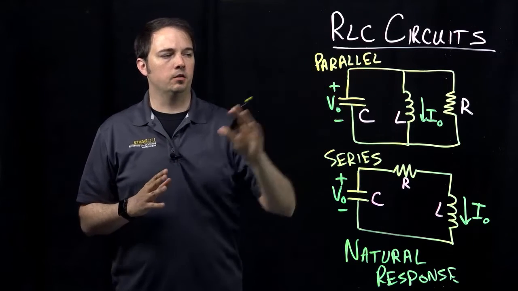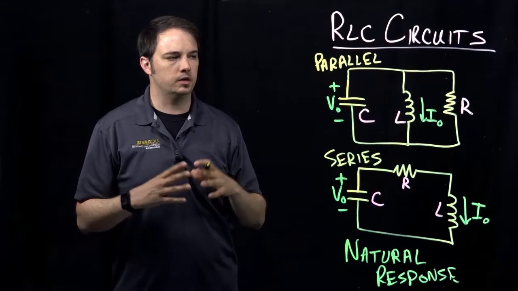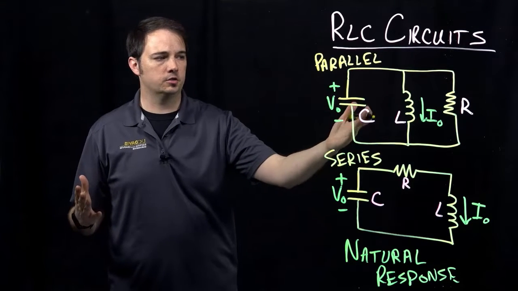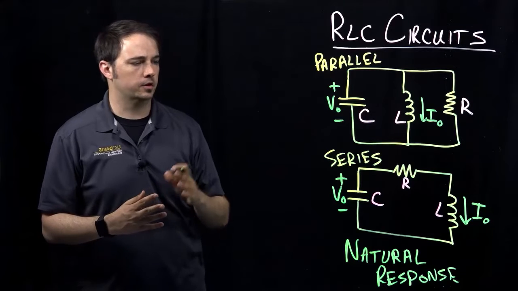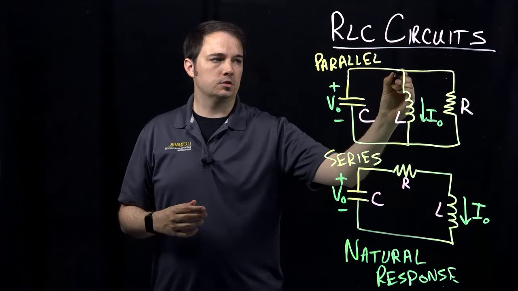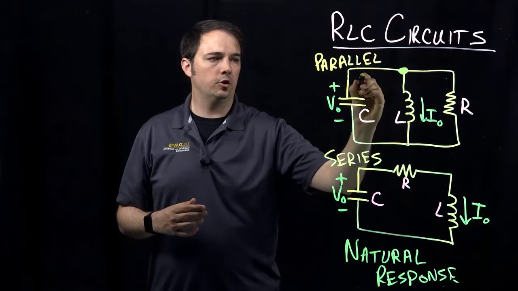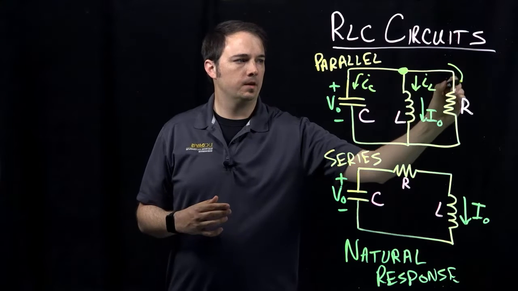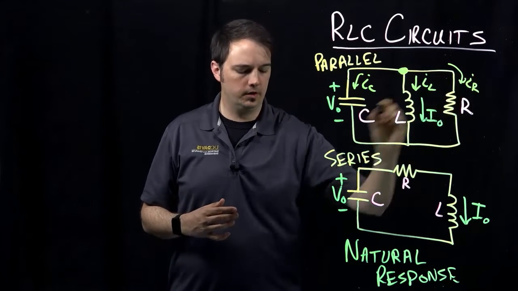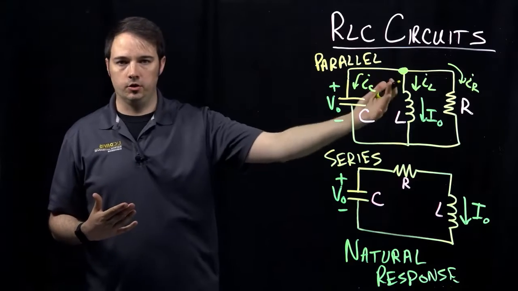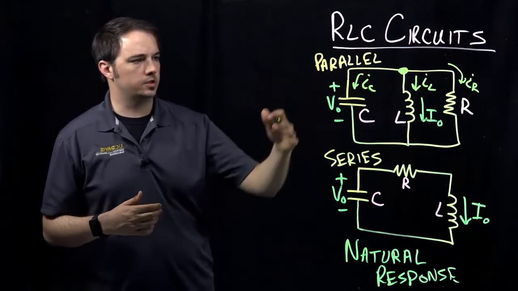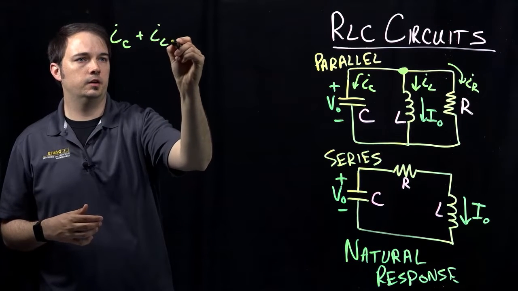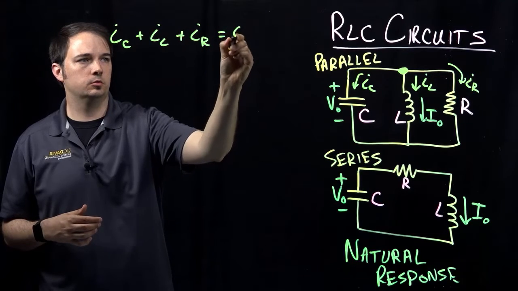So if we look initially at the parallel circuit case, we need some relationship, some equation that's going to describe the voltages and the currents happening in this parallel combination of the capacitor, inductor, and resistor. So if we think about writing a KCL equation from the top node, and indicate each current going down through each branch, IC, IL, and IR, we know that all of those have to sum to zero by Kirchhoff's current law. So let's start here by saying what we know: IC plus IL plus IR all have to equal zero, okay?